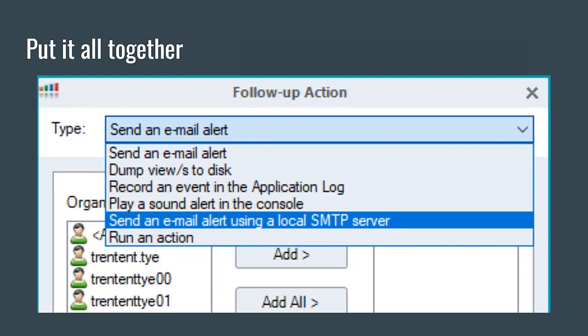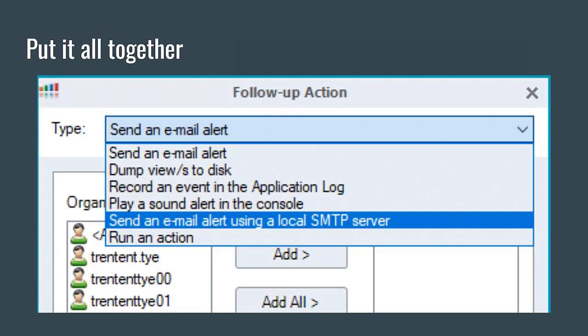Like machines view or user session view or something. And then you'll actually be able to see what those states were, because it'll have the list of columns and their actual values. You can record an event to the application log. Again, that happens immediately, but you need to be monitoring the event viewer. And unfortunately, you can't tail the event viewer like a log, like an actual file. So it's immediate, but the event viewer is kind of limiting.